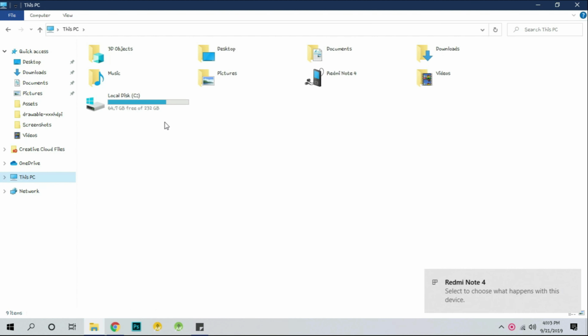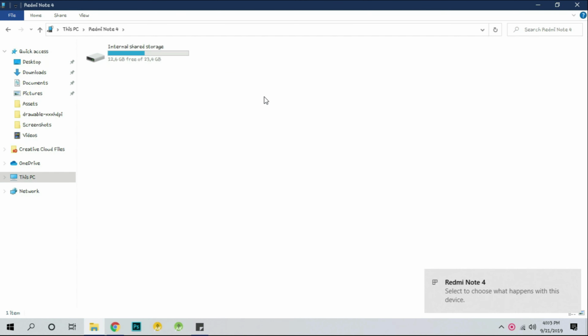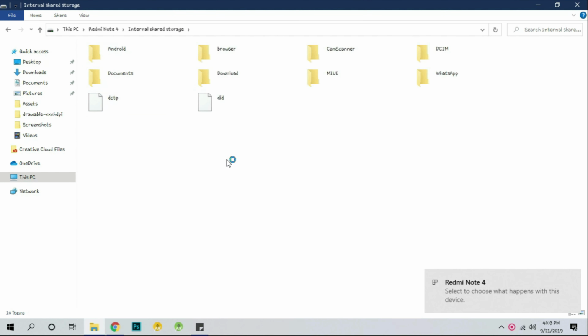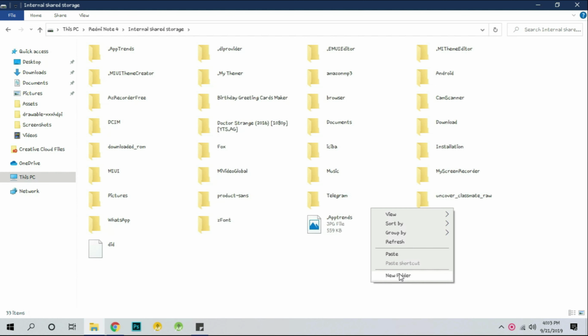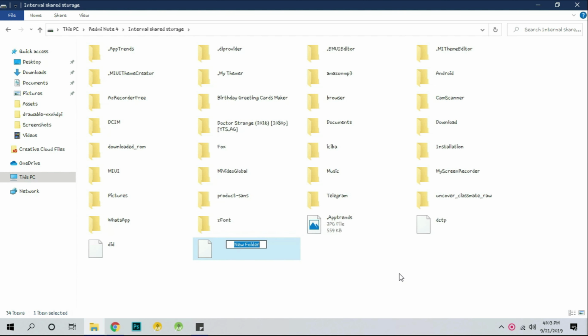Now go to This PC and get to Redmi Note 4, and in internal storage I'm going to create a new folder and give it a name, say Pixel Experience ROM for Mido. So let me type it in, Pixel Experience ROM.